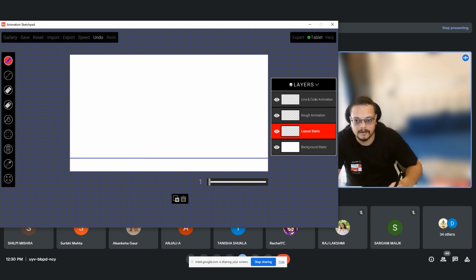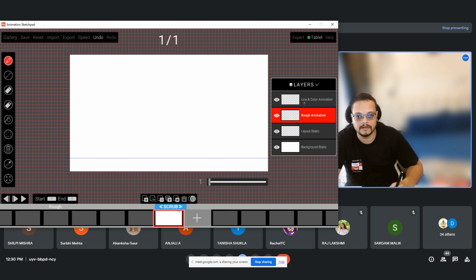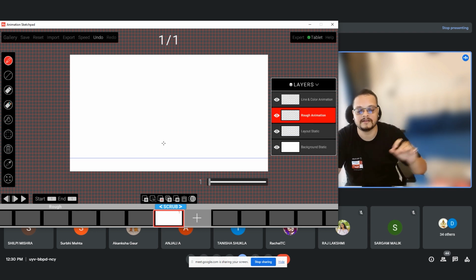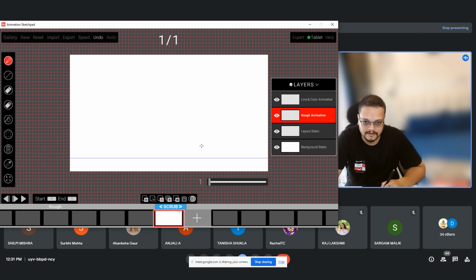Why do we need a ground? Because when the bouncing ball hits the ground, it needs to go flat or squish. So we always need a ground line for a bouncing ball. So our ball is here.